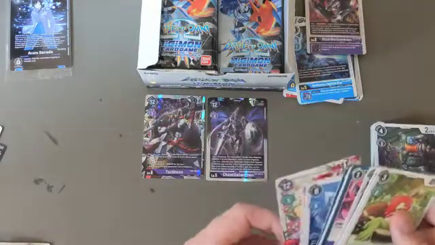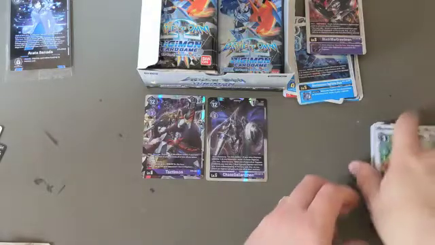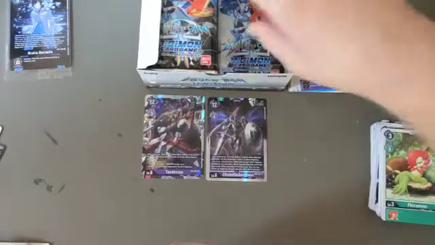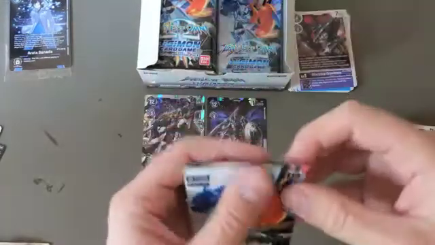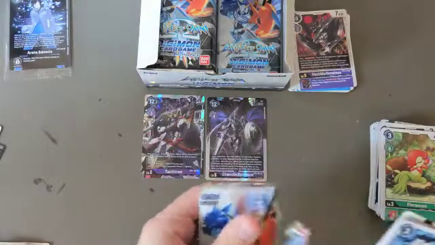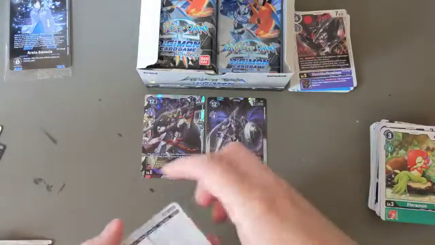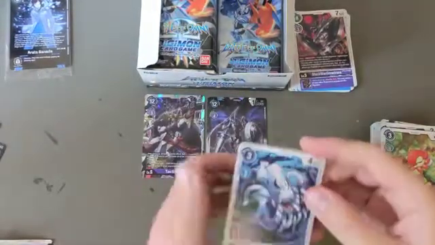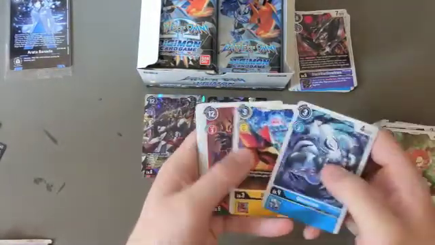I personally don't have the big brain to be able to really play purple super well, but I really like a lot of the purple cards. And Chaos Gallantmon is a super cool card, and I know people are hyped for it. So very cool to have that. And we got Megidramon too, so I know those cards can interact pretty well together.